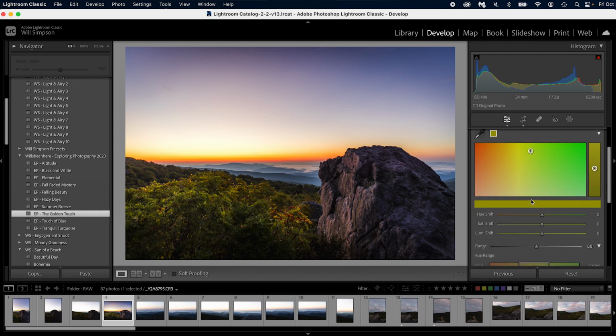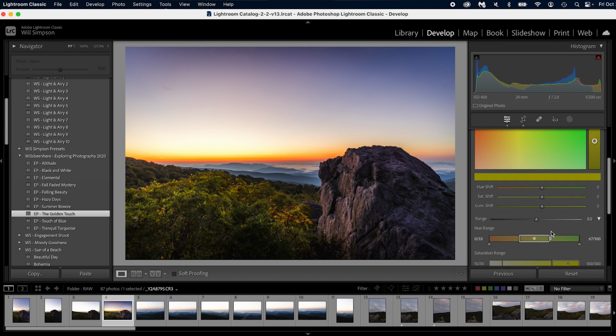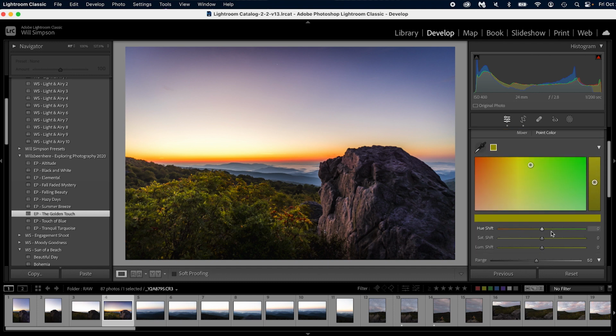Now, you'll notice we can use the entire panel, the entire adjustments. So let's break down each one of these things. This panel here is the color that you're using, right? You can adjust this by moving it left and right, up and down. If you go left and right, you're doing the hue. If you're going up and down, you're doing the saturation. Over here, this bar is your luminance, your brightness or darkness, so you can adjust that. You can also adjust this by going down to the hue here. You notice the hue changes, and the saturation, and the luminance, right?